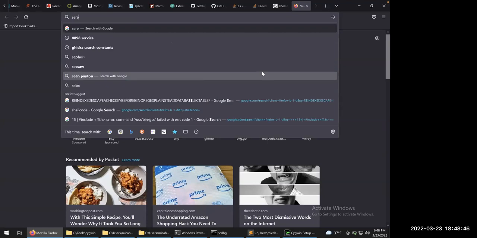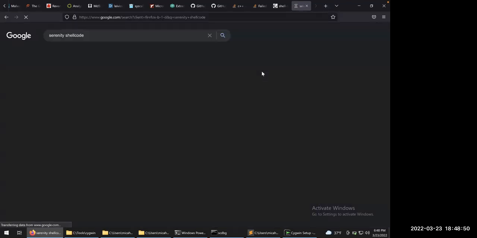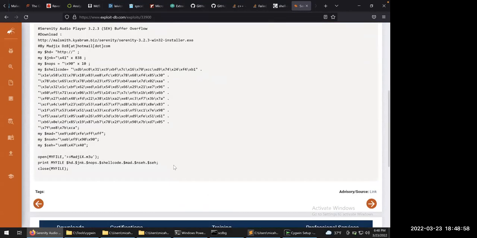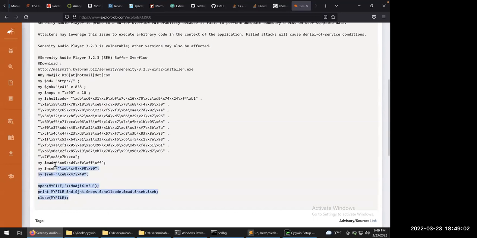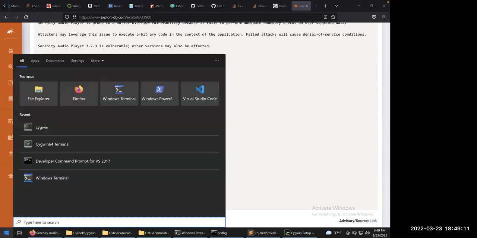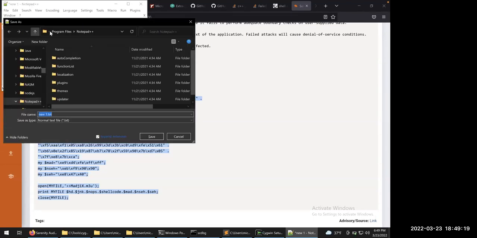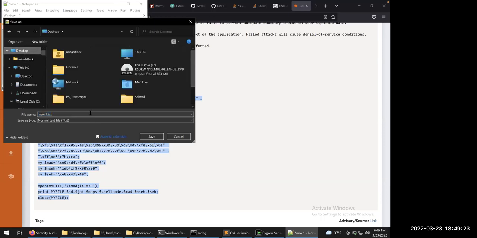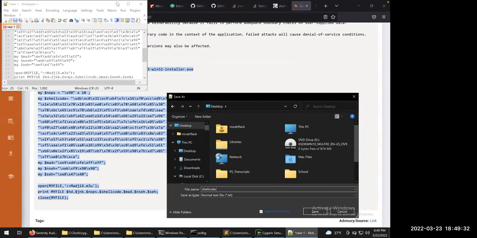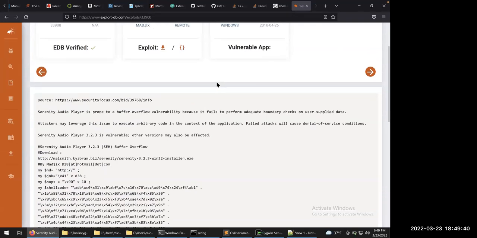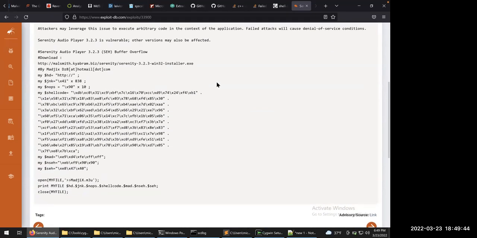It's like 112 bytes. Check this. This is Python script.